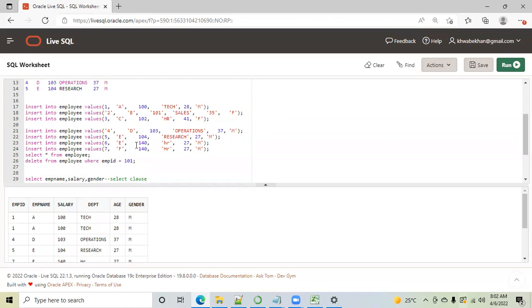So the best way is to keep all those 1,000 records in an Excel file, okay, with the correct column names. And then you can import it directly. You have an import feature, or you can write a query for that as well. No need to write this 1,000 times. That will take a good amount of time. No need to go through this. Keep the data in an Excel file and import it. If you're interested, I will show you how to import that.